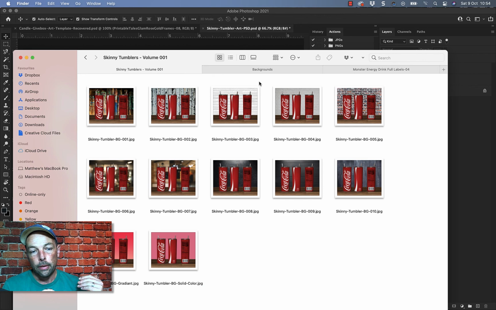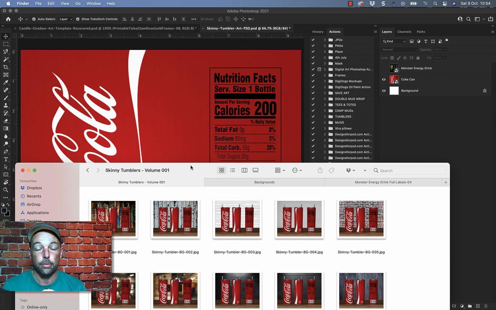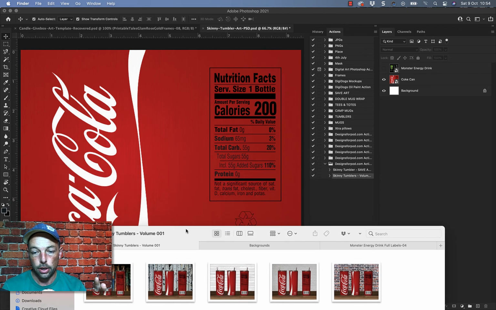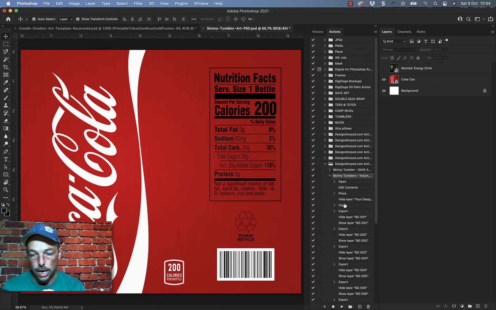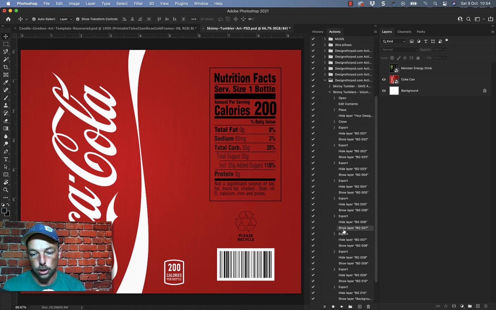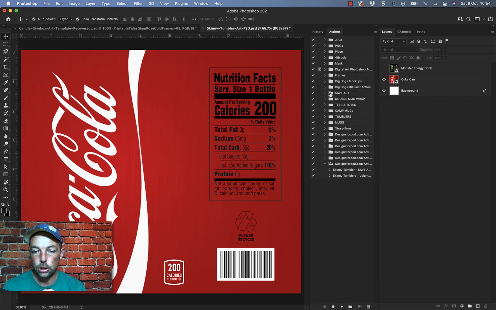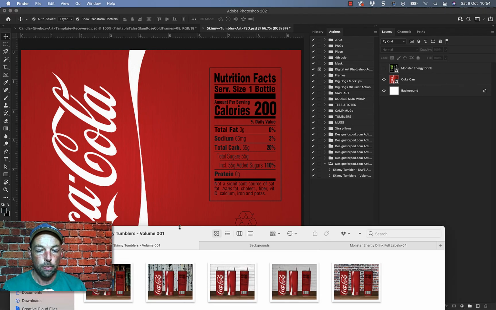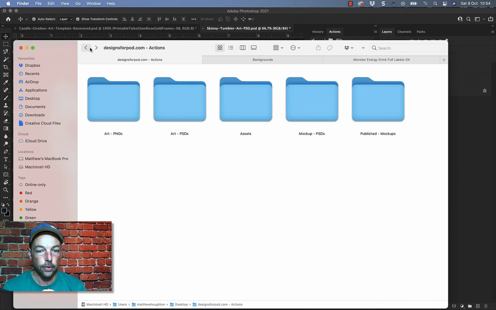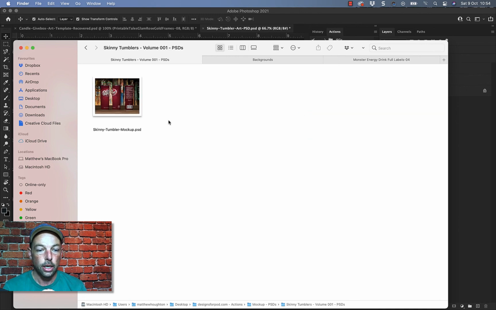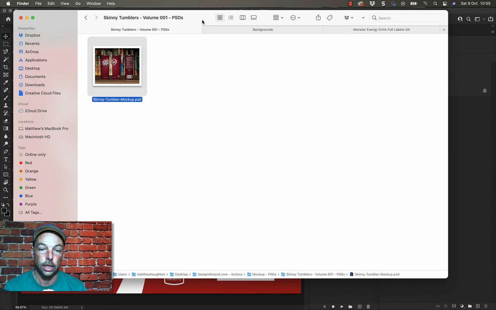Now remember, at this moment, if you ran the actions and you got a warning flashed up because some error or another, this will all expand here and it will stall at a certain point because it's got confused because something's changed somewhere. So you can click stop on your actions, you can minimize this, go back into your main folder, go where your mockup PSDs are, and then you will have a backup here. As long as you backed it up, you can delete the original one, put your backup one back, and it will run again and you can try it again.